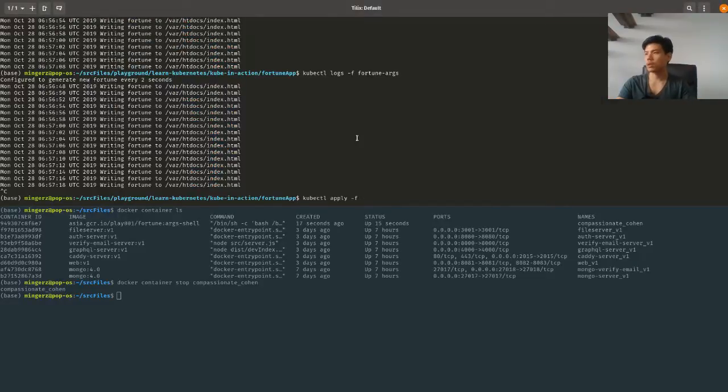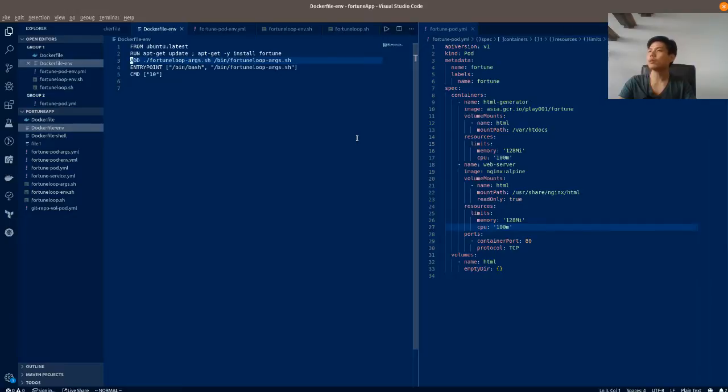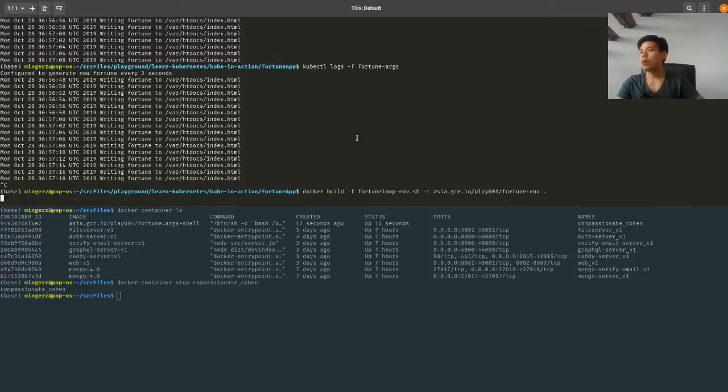So if I build this, docker build -f Dockerfile, fortune loop env.sh, -t asia.gcr.io/k01/, what was it called again? fortune env. Building it.